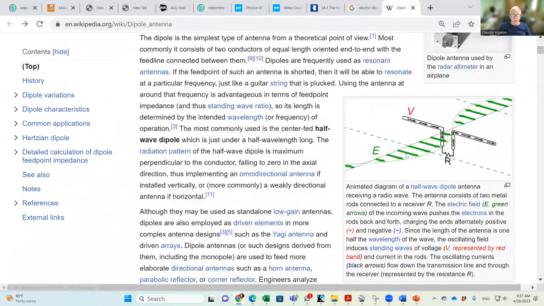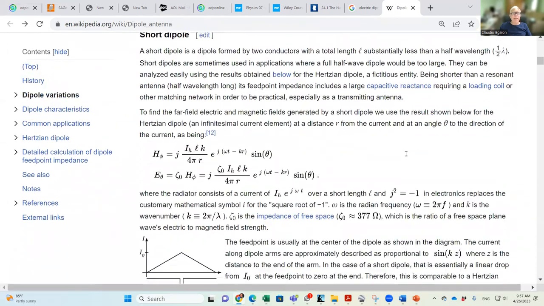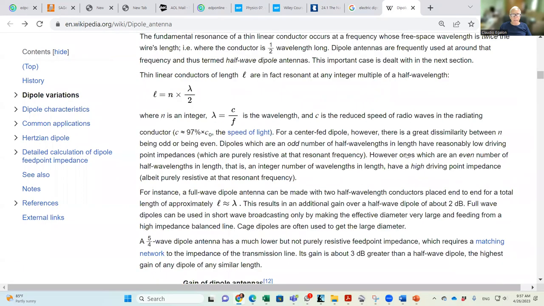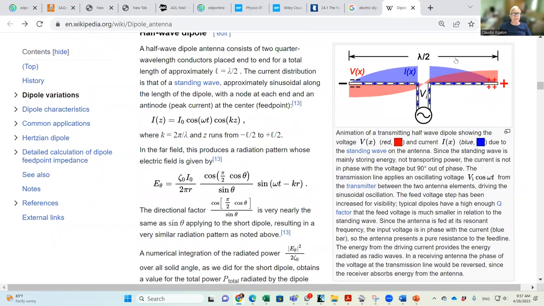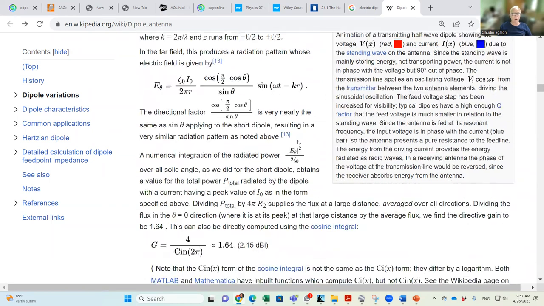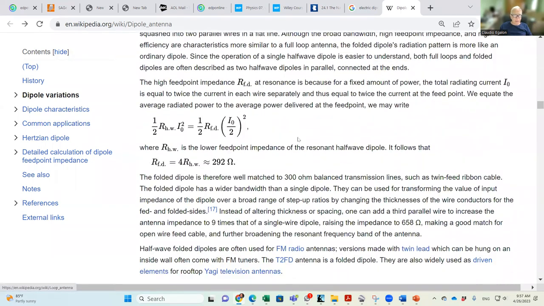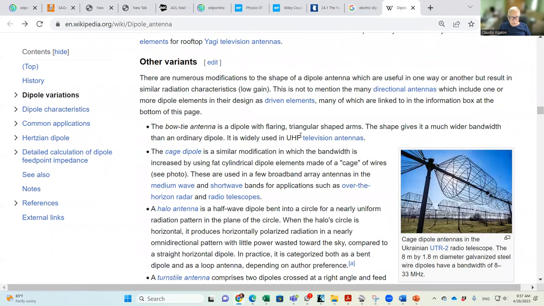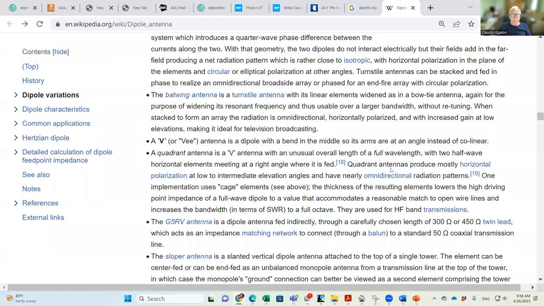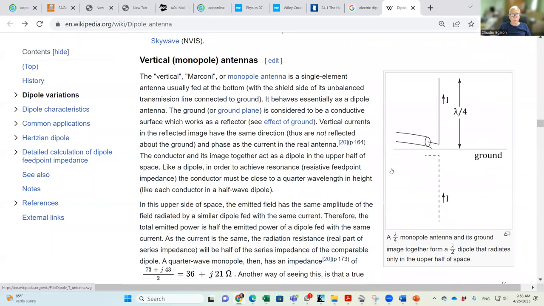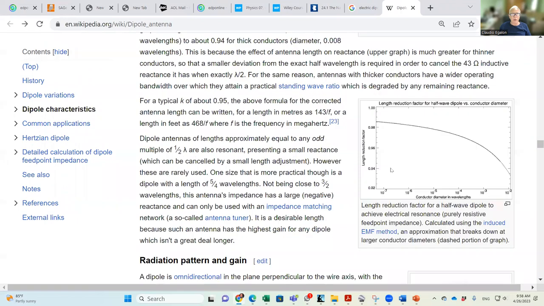Let's see if we have a magnetic dipole antenna here. Okay, electric dipole. This is a type of electric dipole antenna. We call it half of wavelength. You don't need to worry about that in this course. That's for a different type of course. Dipole antenna in the Ukrainian UTR-2 radio telescope. Is this what it seems to me, a magnetic dipole antenna? This is a loop. See that? It doesn't say whether it's a magnetic dipole or electric dipole, but most likely it's an electric dipole, not the magnetic dipole antenna you saw in real life.